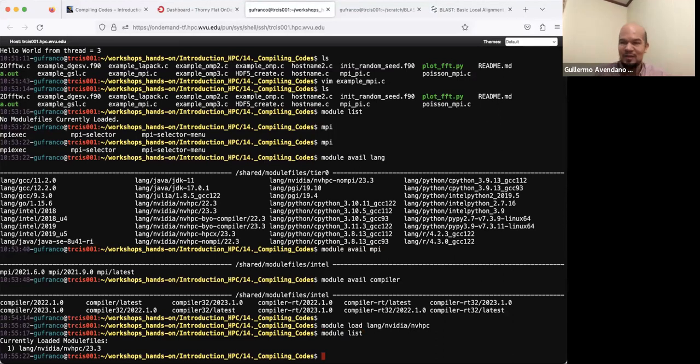That's the latest version at the time when I installed this. So it's very recent, from 2022. Now, how do you know that you can compile codes with MPI? It is because you have this executable here.